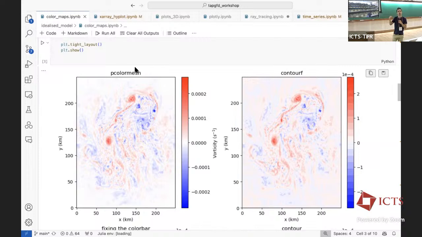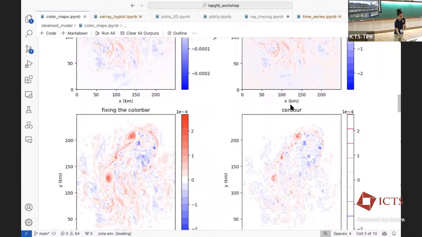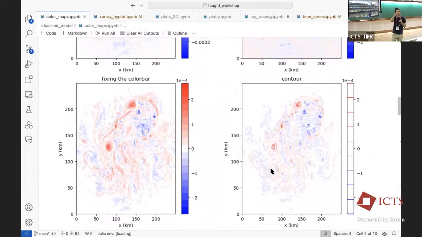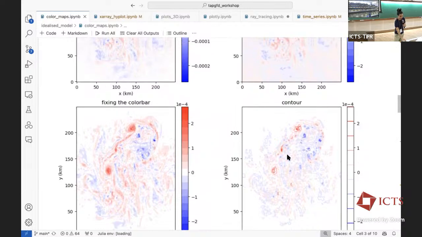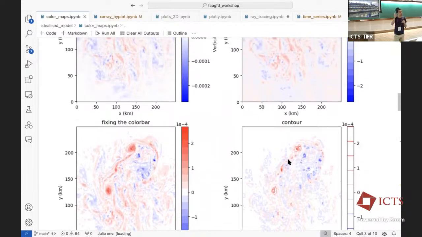On the right-hand side, we have another function that we're calling, which is contourf. So it's like filled contours. The function itself is going to interpolate a little bit. So it's looking for isolines of the same vorticity values and then plots some contours. Okay. If you don't want to fill the contours, you can just use the contour function without the f, and then you have just specific lines, okay? Here again, they are color-coded, they are showing the same field, but you see that between the lines there is white spacing, they are not filled, okay?